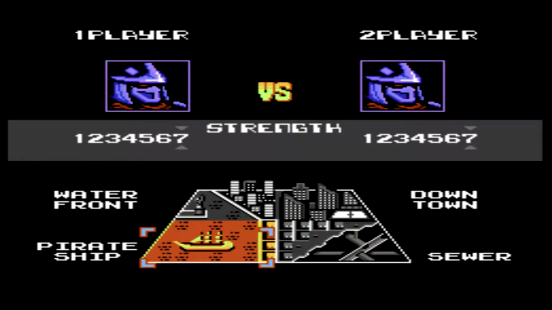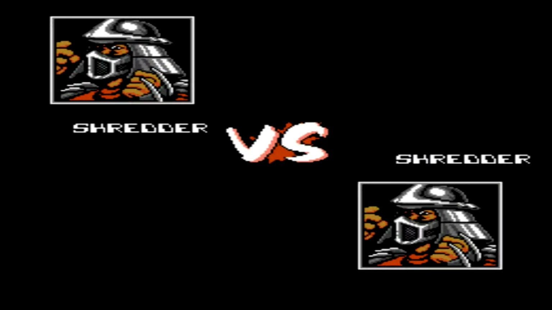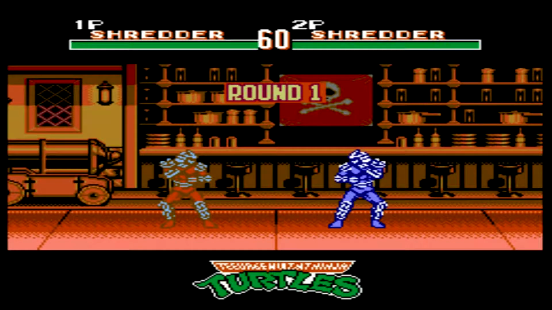Oh, wait, there's a pirate ship? Oh, we're going to the pirate ship. But the sewer road is... Pirate ship. Why is there a pirate ship in the Ninja Turtles thing? I haven't played this before.